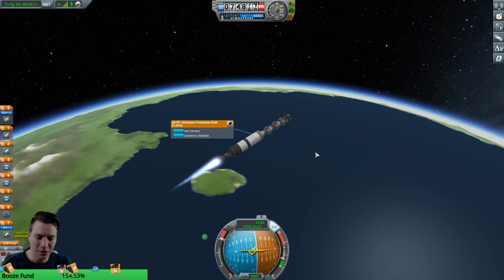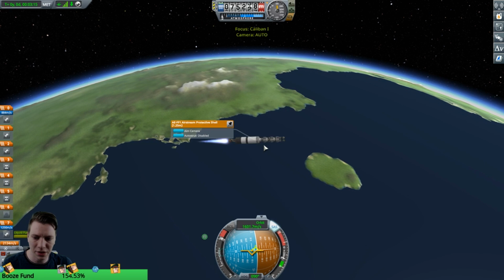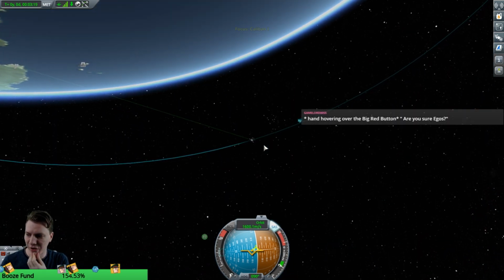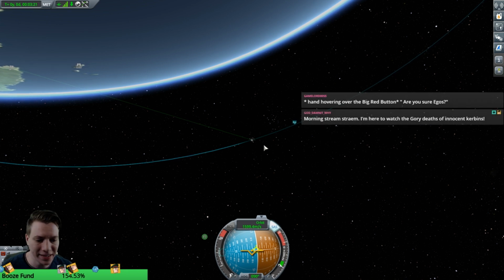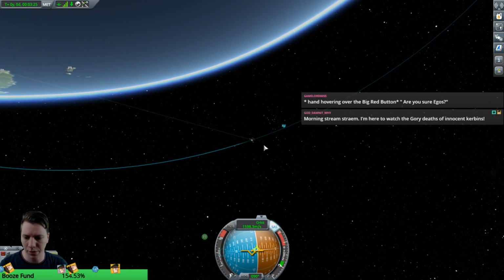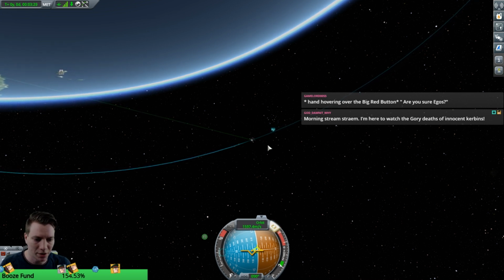Maybe. Actually, now that I think about this, this stage might not have enough Delta V to do what I want to do, because I'm going to need another burn. Geostationary? Yeah, that's the idea. I'm going to have to look up the exact number, because I don't remember what that is, unless I can find it somewhere on here. I don't know if that's actually in the game. I'm going to have to look it up online.